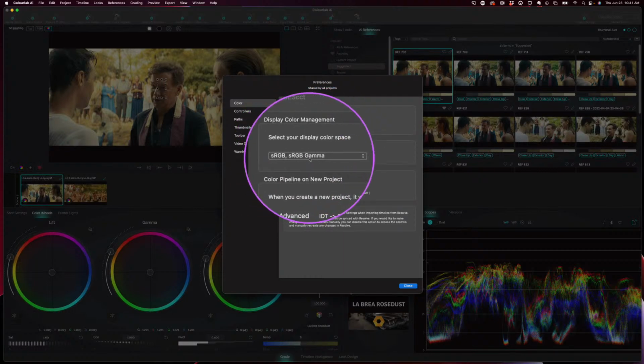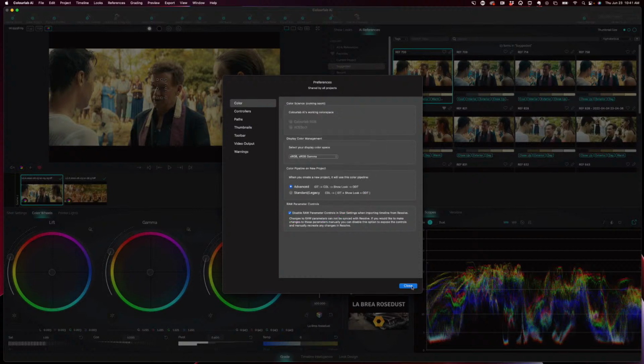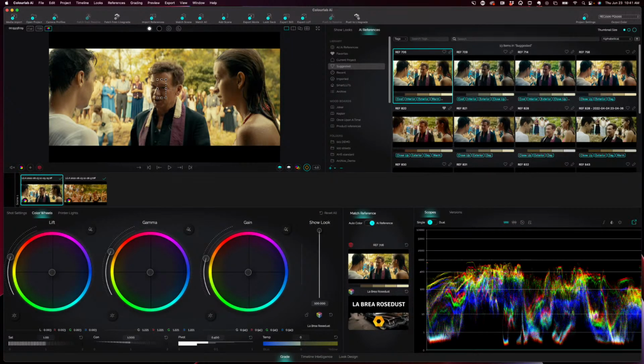My color space is sRGB, because that's the display I'm working on. So Colourlab automatically color manages your HDR output to look down-converted for SDR to what your screen is capable of. So now you can really see the way things look.